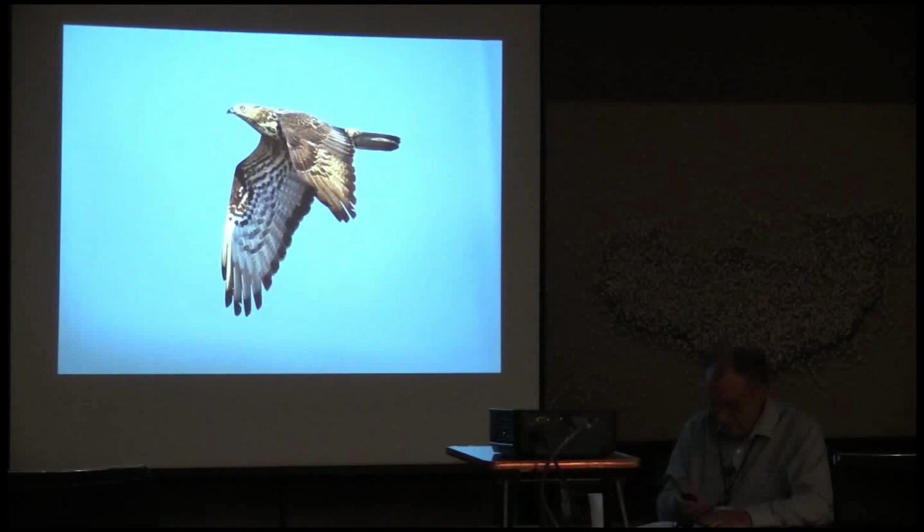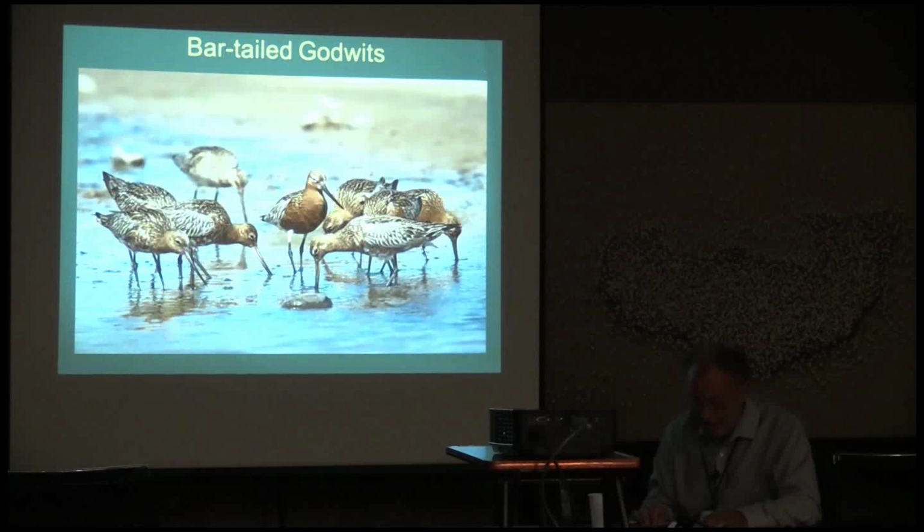Well, I want to now move on to talk about another migrant bird. Some of you probably know this story because it's so incredible. The bird is the bar-tailed godwit, and these birds breed across Asia. But we're talking about the ones that breed in Alaska and eastern Siberia and spend the winter in New Zealand. And now more than 30 of these birds have been radio tracked all the way on migration.